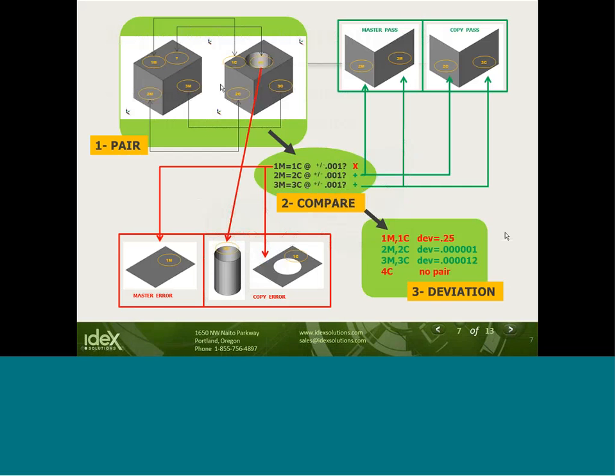Once pairing is complete, all the pairs then progress into the comparison, and each pair that we find during pairing is then compared using a deep geometric comparison to a tolerance that we set in the compare options. Those pairs that are found to be out of tolerance would end up in the error list. And then for every error that we find, we actually calculate a position of maximum deviation. So that's the third part of the algorithm. This gives you an idea of what happens behind the scenes when two files, or two CAD data sets, are compared using the Kubotek validation comparison suite.